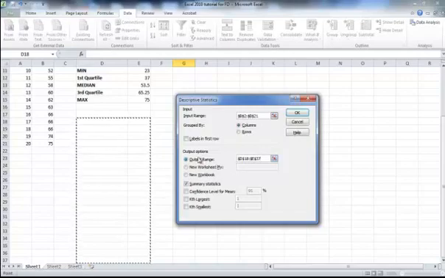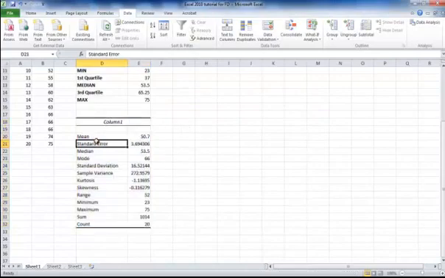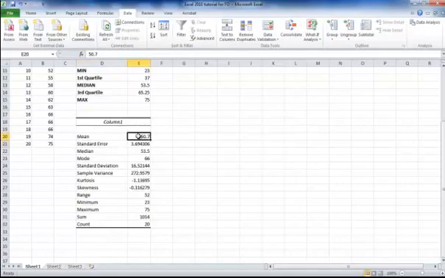This gives it to me within this spreadsheet. The last thing I want to do is check Summary Statistics. If you wanted to, you could check some of these other ones, the confidence level for the mean, the kth largest, the kth smallest, and you can get some additional numbers in there. The summary statistics are basically enough, and I'm going to go ahead and click OK. Now notice it throws everything right in there. It labels it, gives me the column, the mean, the standard error, the median, the mode, the standard deviation, sample variance, and many other things too, along with this coefficient of skewness right here, which is kind of nice. The only downfall is it puts these in as values rather than functions.